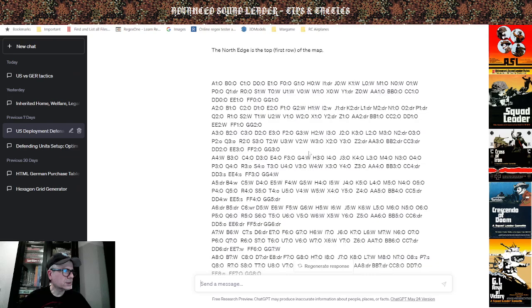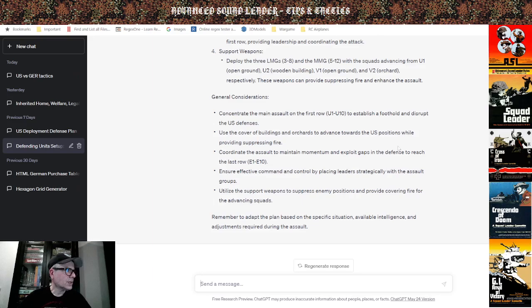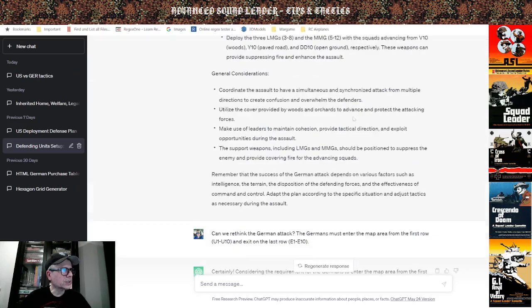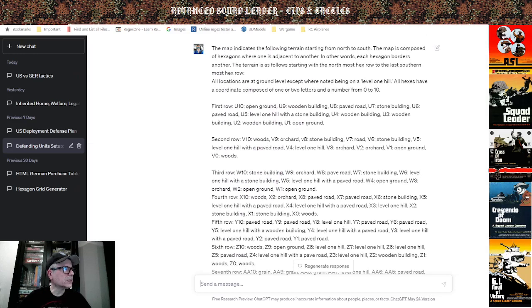Something similar, but not quite the same. Previous 7 days. It keeps a record of everything that you do. U1. All right, I think this should be for this area here. Yeah. So here's what I asked it the first time.